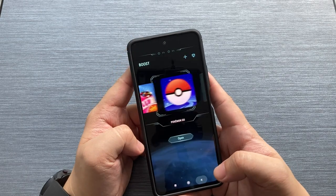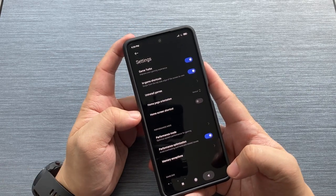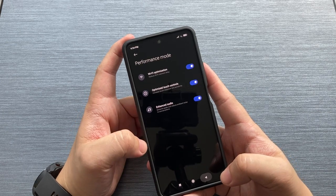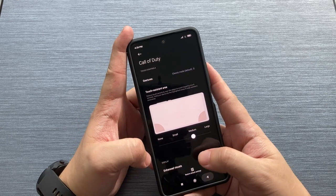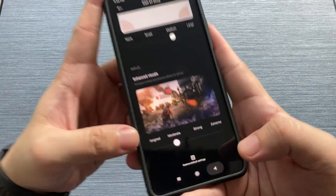Game Turbo is a home-based application which enhances the experience when playing games. Personally, I've never really paid attention to this app until recently when I got my hands on the X3 Pro and the F3. The experience in playing games is a lot more immersive and fun, as it allows you to tweak certain settings that not only gives you an edge in playing games, but also enhances the overall experience, giving you everything you need when gaming on the F3.